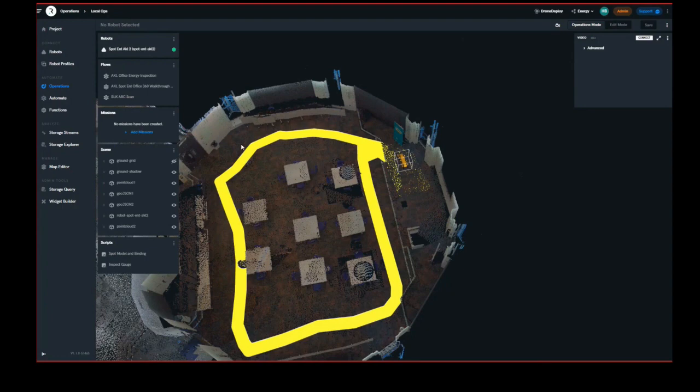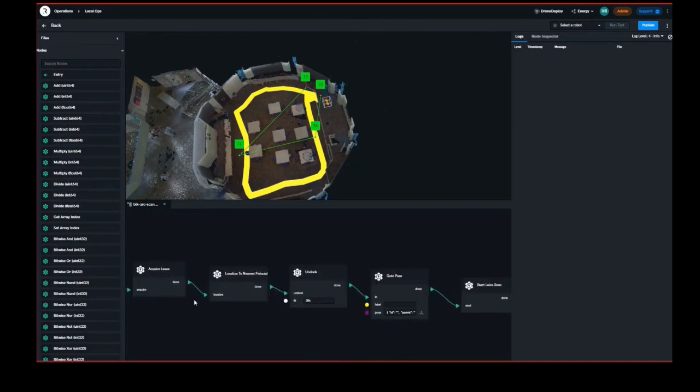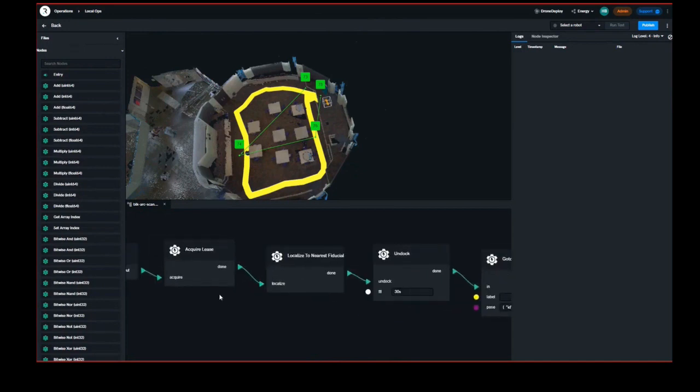What a mission looks like, and this is what I was saying with that workflow that gets very advanced. Let's say we've got this one called the BLK ARC. So basically, if we have a look at it, we do things like we acquire the lease. Acquire the lease is basically taking the reins of the robot and saying, we are in control now. And you can see if you look at a controller, that's a typical Boston Dynamics controller, there's a button there that says hijack because we've stolen control from Boston Dynamics, basically. So I can't use that controller as it is. I have to hijack it from us, and then you'll see that we'll lose the lease, but that's not a problem. We acquire the lease.